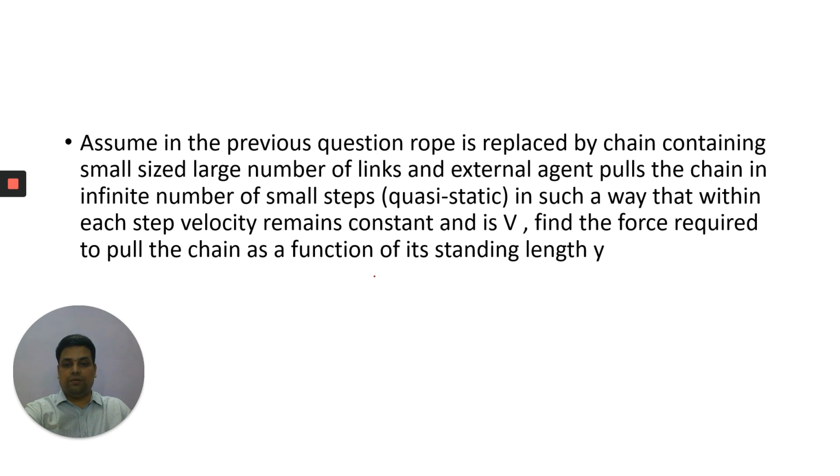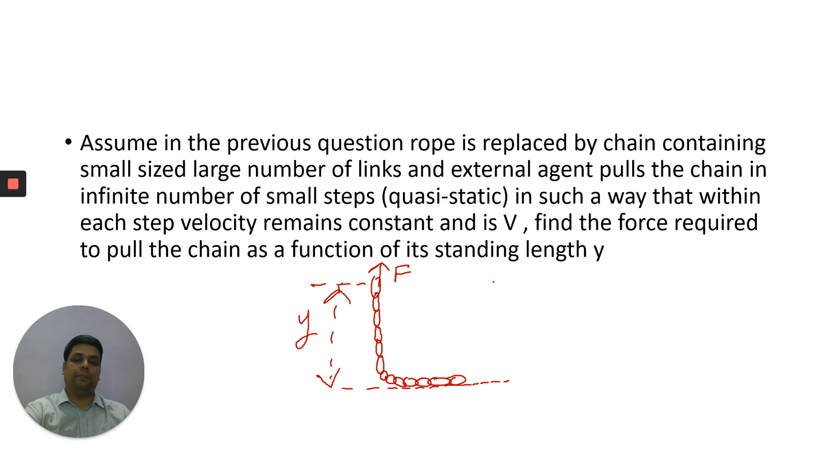So you have a chain here. There is a bit of difference. You have a continuous mass in the example of the rope, but when it comes to a chain, the links are coupled. Between these links there will be interaction forces that you would have to consider when lifting this chain. So again you need to find the force as a function of y. I'll use the force method here.